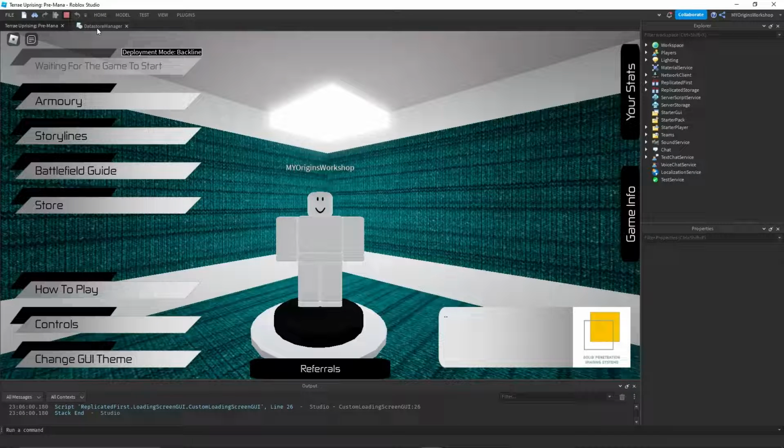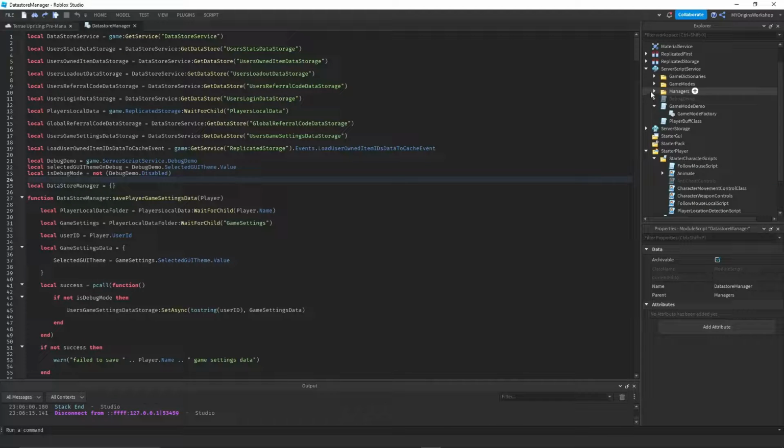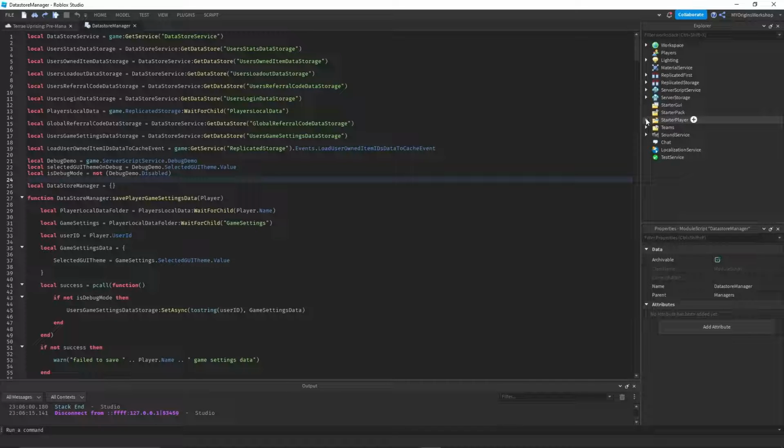There's also a couple of other things that the data store manager handles, but I don't want to get into so much depth and bore you guys. Also, the assets were originally created by second year university students.